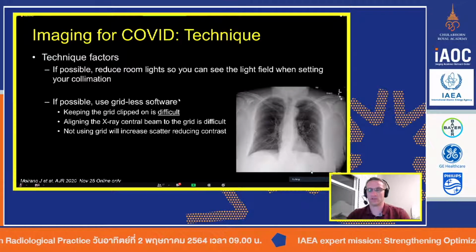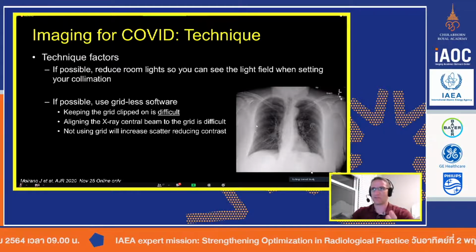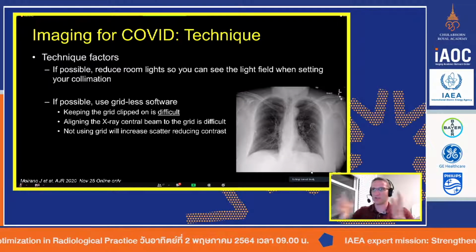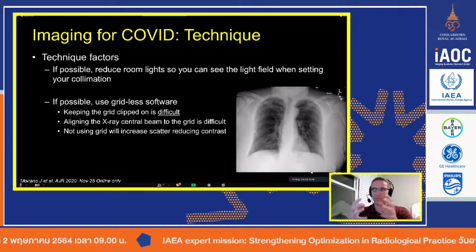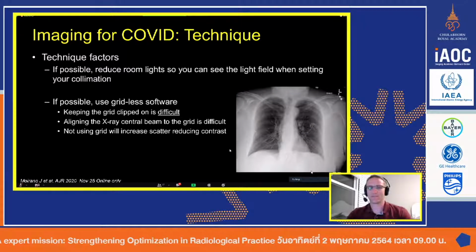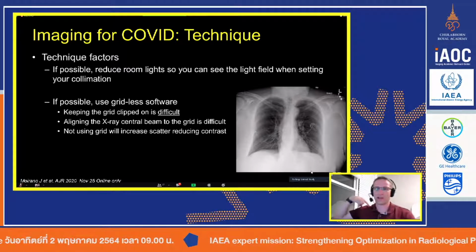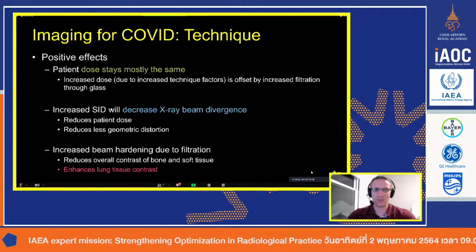In a perfect world, you will still do your best to get the tube as aligned as possible to use the grid because you'll get better image quality. But if you cannot guarantee a good perpendicular, or if the grid won't stay attached once you put it in the bag and could come unseated from the detector, or if the patient has to hold it and it's hard for them, then you're just not going to be able to use a grid. Now, if you are going into the room and placing it under the bed, under the patient, then you can still do a grid. If they're sitting in a wheelchair and you're putting it behind their back, you could probably use a grid as long as you can get it as well positioned as possible. So do your best with the grids.